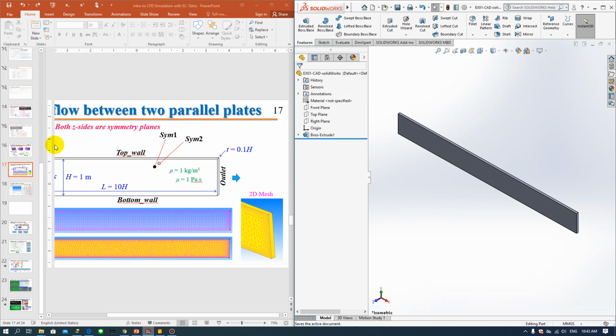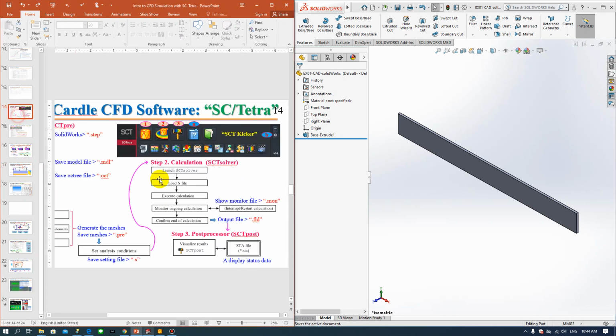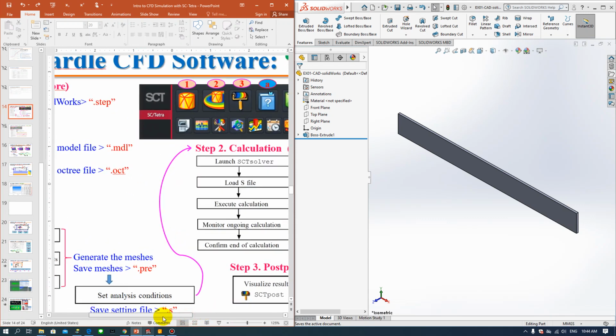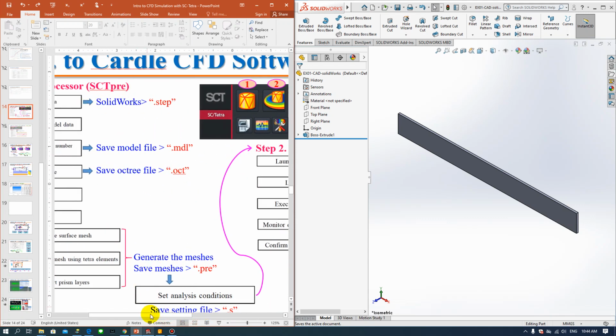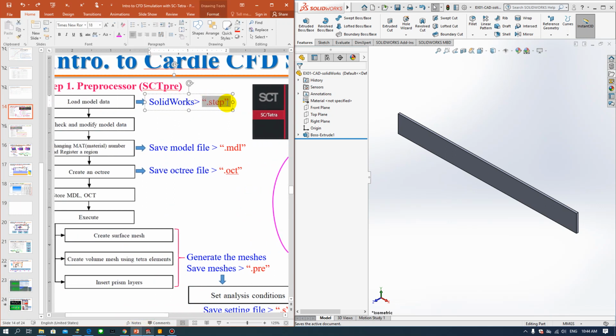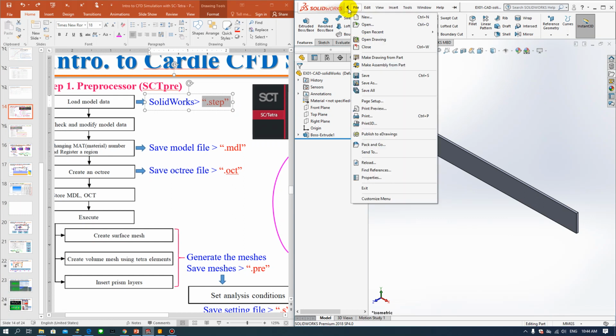Do you remember that for the simulation step, you should save the CAD model from SolidWorks as a step file? We can do this using the following steps.